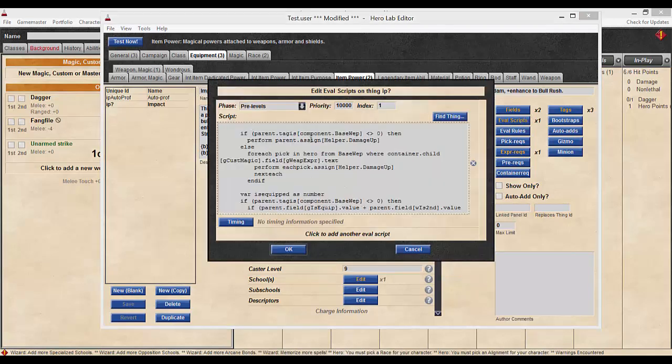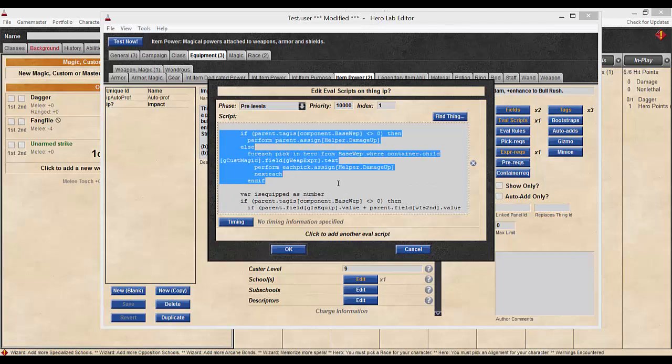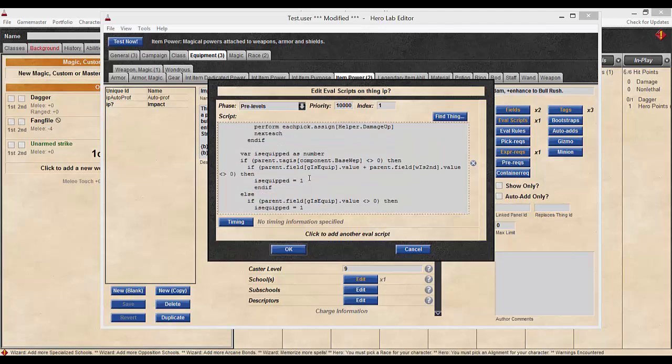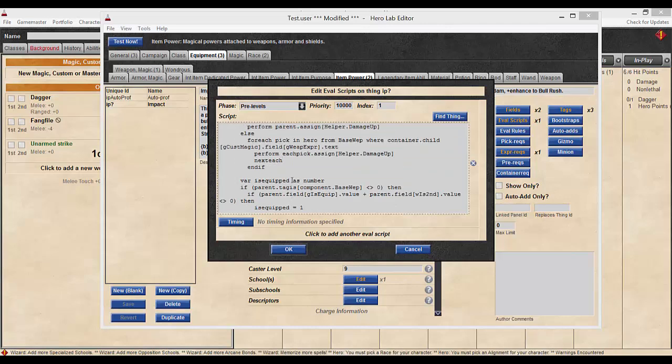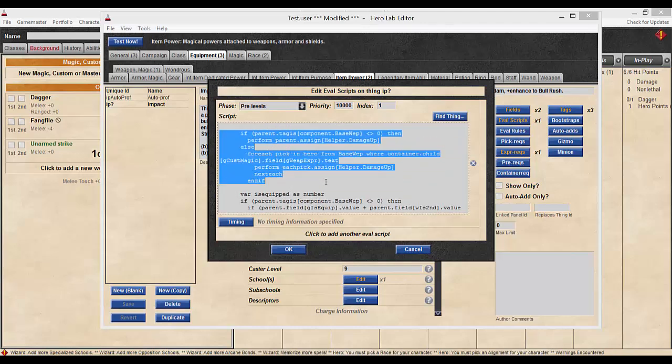All right, so you can see that this is doing some unusual things, right? This is because it needs to transition to the container before it can affect that container. The item power is not actually the weapon, it's inside the weapon, right? So we will copy a portion of this. Copy the portion that, well, that's not the portion we want. That's Bull Rush. Where's apply damage up? There it is. Okay, it is actually the portion we wanted.